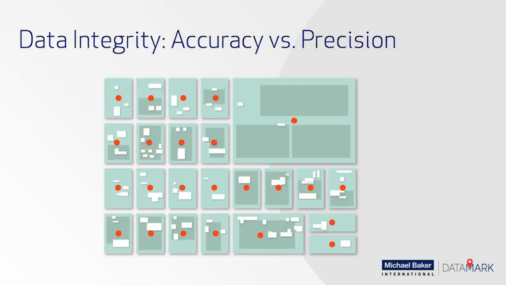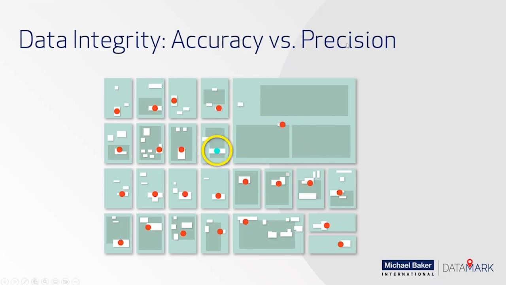Accuracy versus precision. We talked at length earlier concerning parcel placement, structure placement, access point placement. It's not wrong to have an address per parcel. That's accurate. But it's more precise to say I have a structure point that goes with each structure. And again, that's something that you can work toward as a future goal. That's a really great job for an intern or someone who's new to GIS and they need to just start moving points. That is a perfect job for that person, okay?